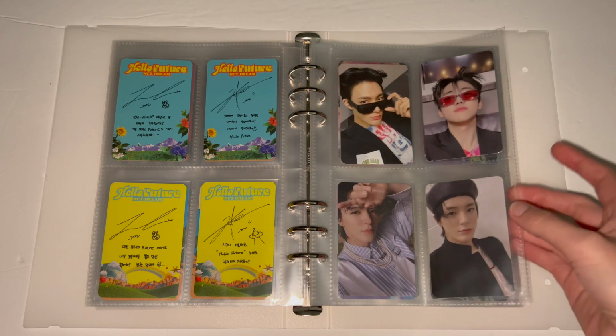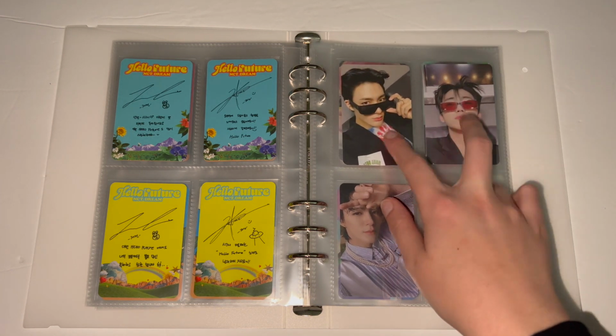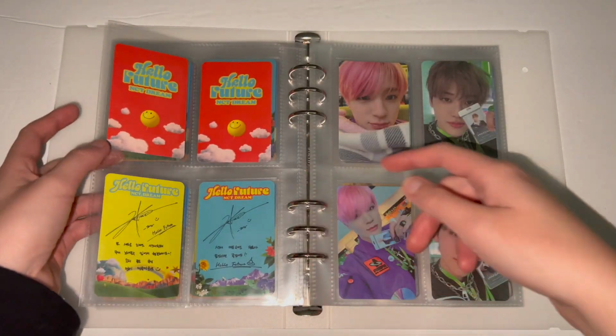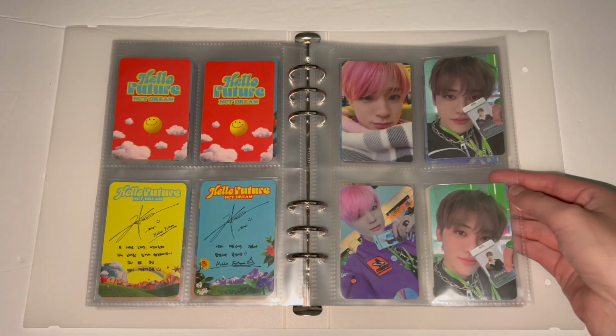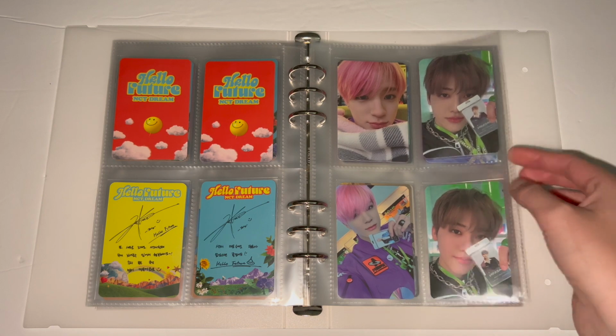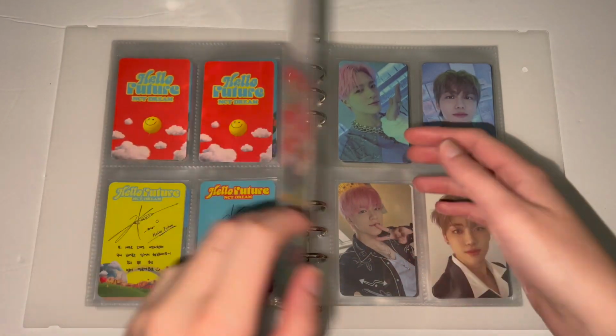And I really like the layout with it just being Jeno. If I ever did, I probably will put the Kinos here and then do the same thing that I did for Purple Kiss and put these on the backs or something like that. And then we have Glitch Mode. So these are the album cards. This is the pre-order cards just to fill up the spot. And I really like how these look together.